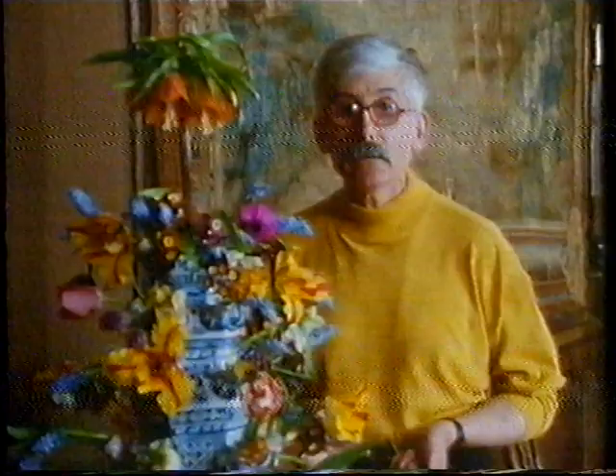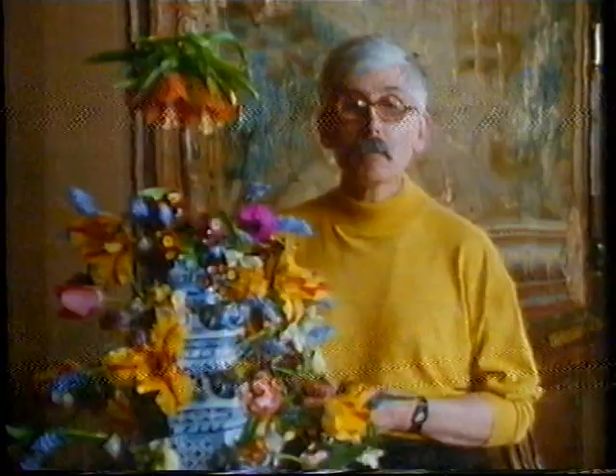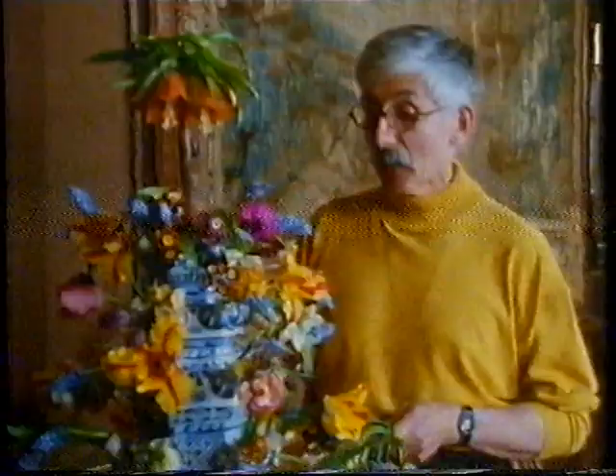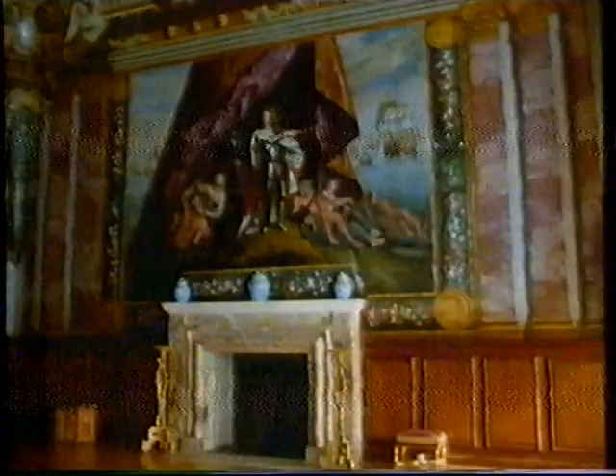Imagine ten or fifteen of these lining a room — it would be like a floral firework display. The Delft blue in itself was expensive, and so too were the flowers. Just forty years before, in Holland, there had been something called tulipomania, when one single tulip bulb would have changed hands for over a thousand guilders — when one guilder would have bought you a dozen glasses, and two a landscape painting. Throughout Hampton Court Palace, as at Het Loo, the interior decoration celebrates plants and flowers. The paintings and the carving in wood and stone record William and Mary's love of plants and the huge range that they grew here.